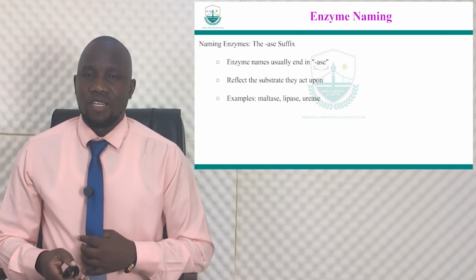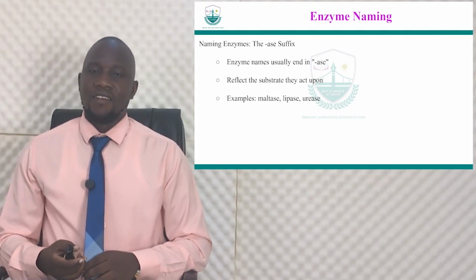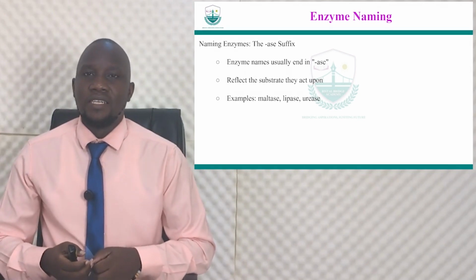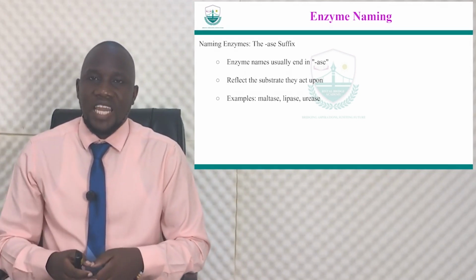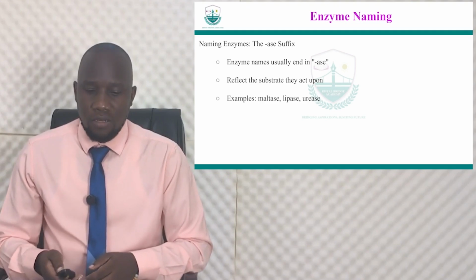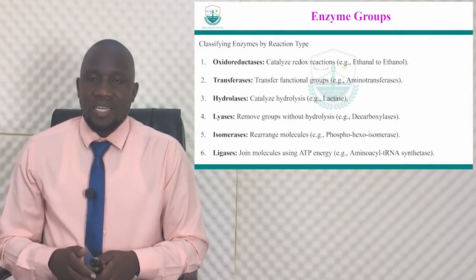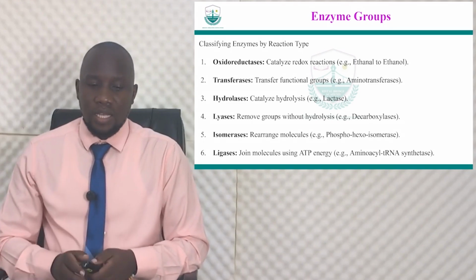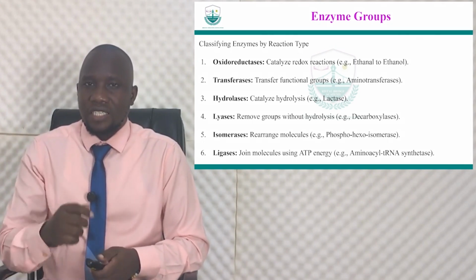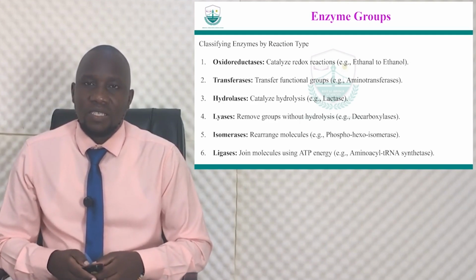Okay, so for example, you can have an enzyme called ATP synthetase. So that means that it is an enzyme that helps in synthesizing ATP. Okay, and also, for example, when we say lactase, lactose, and then the enzyme part. Okay, so that's what we can know from the names of these enzymes. So we can categorize these enzymes based on what they actually do. So when you look at an enzyme, its name will always suggest what it does. Like the example I've just given, ATP synthetase. So you just know that this enzyme is very important for synthesis of ATP.